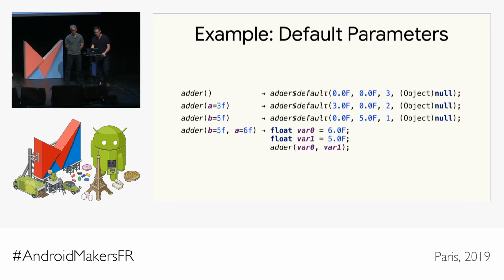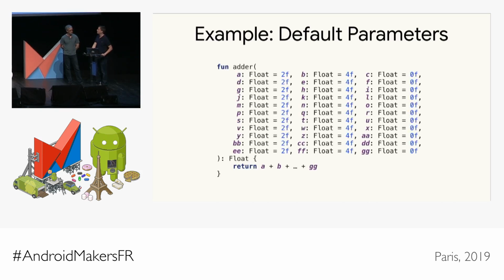And then finally, if we specify both values, the compiler is going to completely skip all that extra work and call the function that does the actual real work. Of course, it's an integer, so they use a bit field, which is pretty smart, but there's only 32 bits. So what happens if you have 33 parameters, like this? Don't do this. Well, I mean, you could. You probably shouldn't. But just in case, let's see what happens.